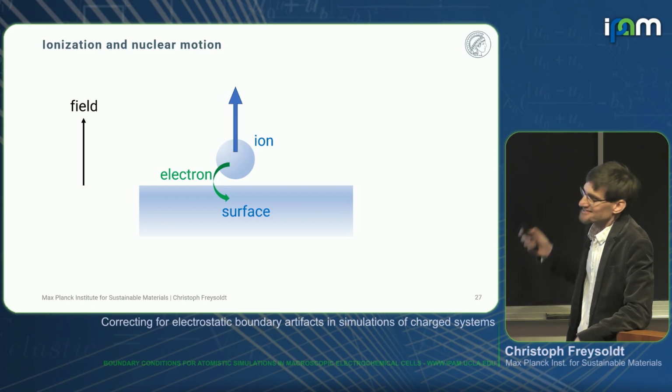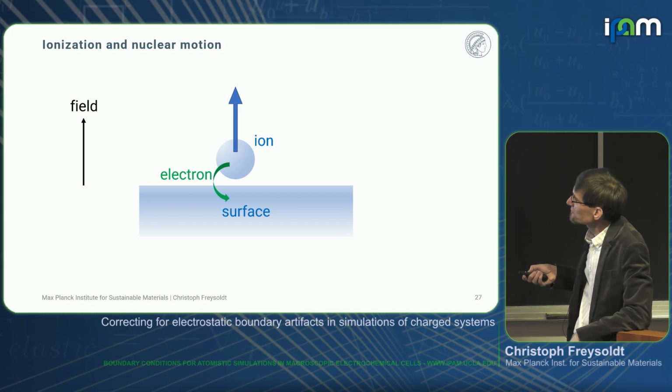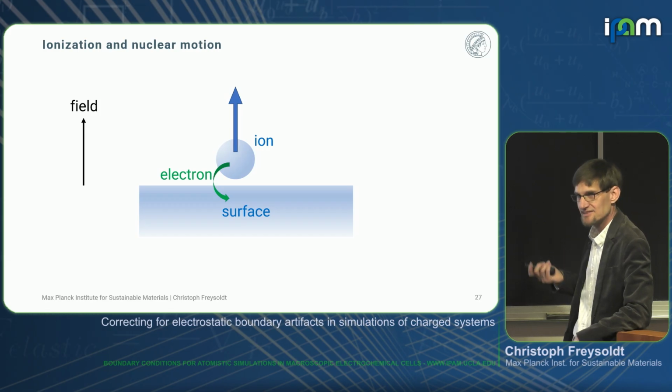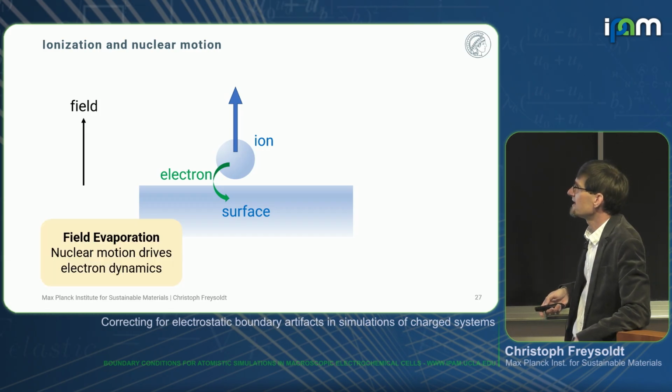And in some sense, it's again related to electrochemistry, because what we are looking at is that we transfer electrons from an atom sitting at or in the surface to the surface here, create an ion that goes away, that more or less is the same as metal corrosion, except that we don't have an electrolyte. So this is electrochemistry in the dry, driven entirely by the strong fields that we can simulate with our methods.